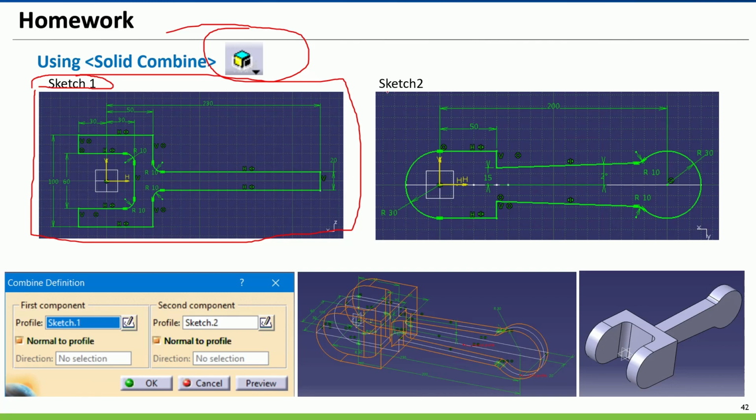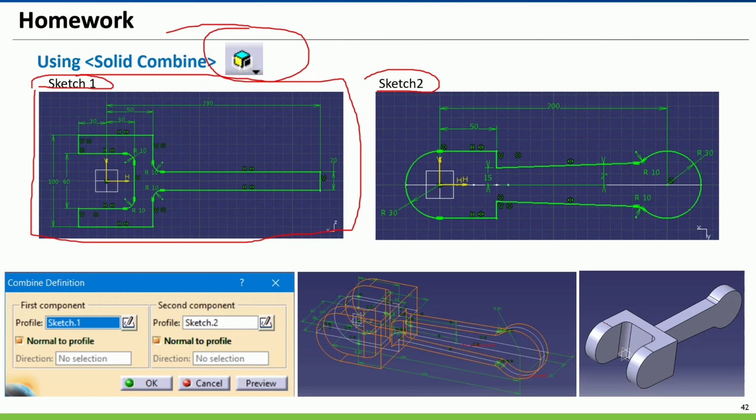120, this one, and sketch 2 with a different plane, for example in here YZ plane and this one another plane. So by using solid combine, select sketch 1 and sketch 2 and normal to profile, and you can get the combination of solid, something like this.